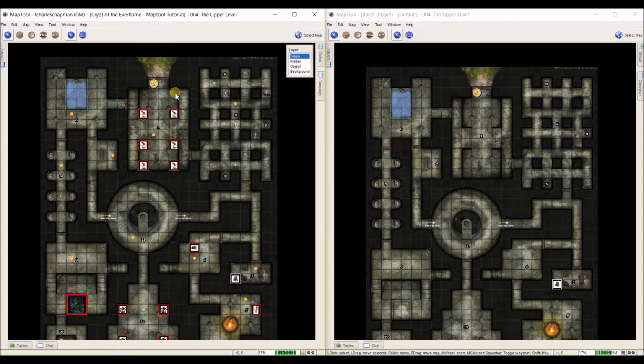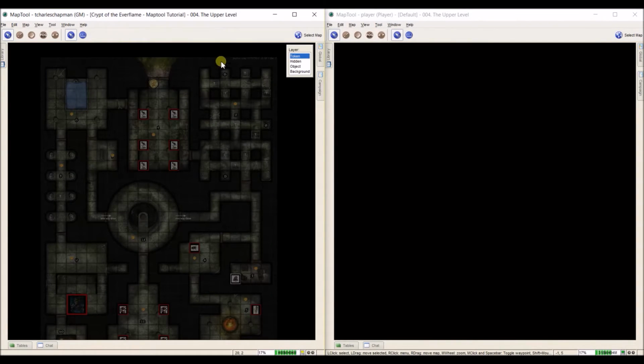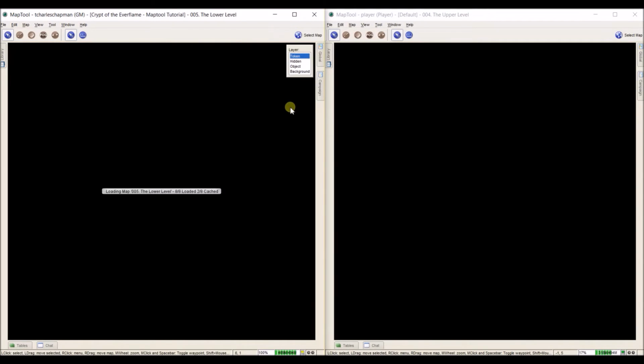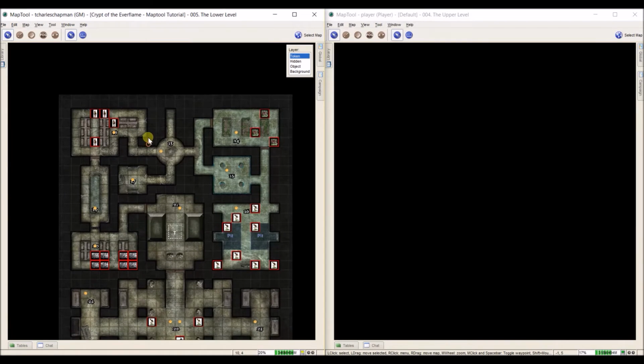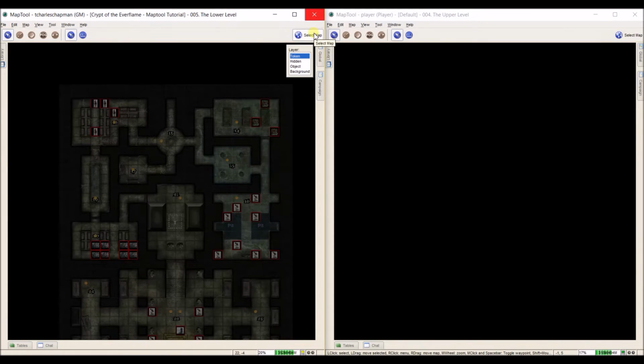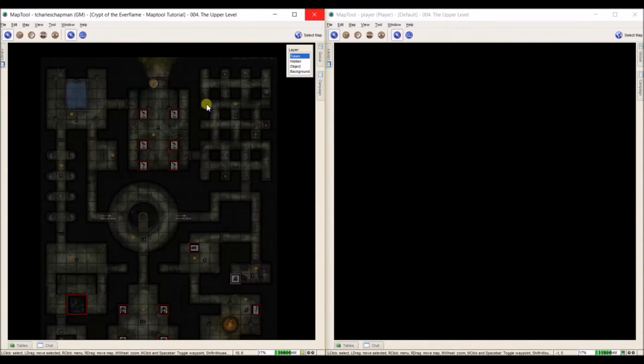And that's it. You'll need to do that for every map. So even though I have the Fog of War on in this map, when I go to the lower level, I haven't turned it on yet. So I would have to hit Control W here as well. Let me go back to the upper level. Now there's two methods for revealing Fog of War. One of them takes a lot of time and the other one's very quick.